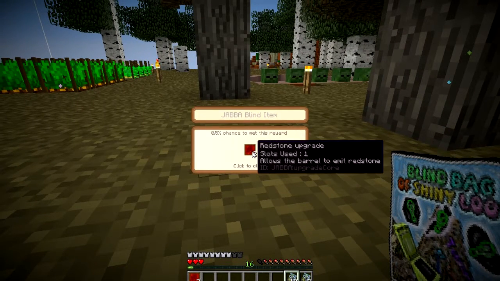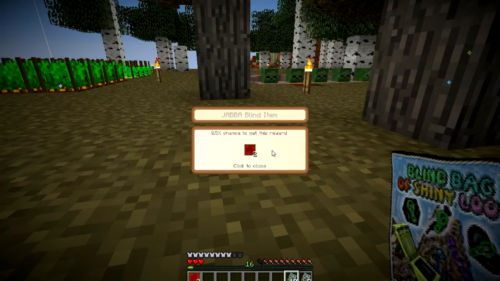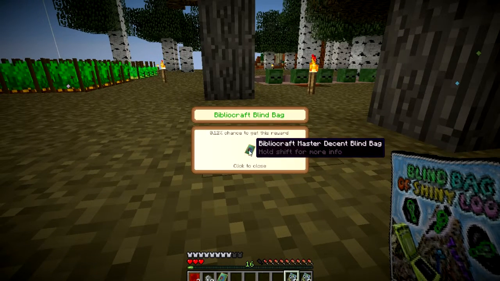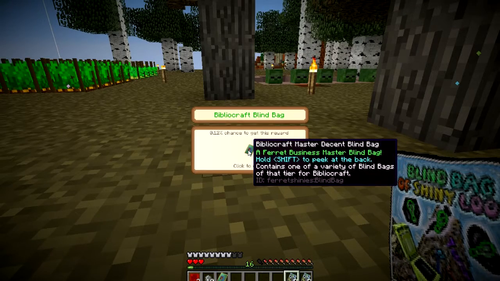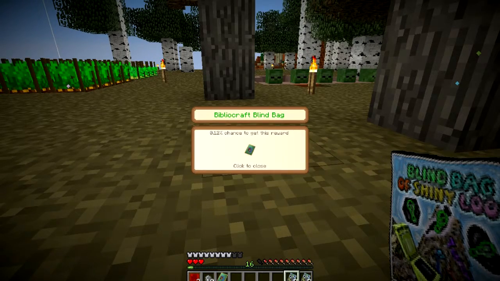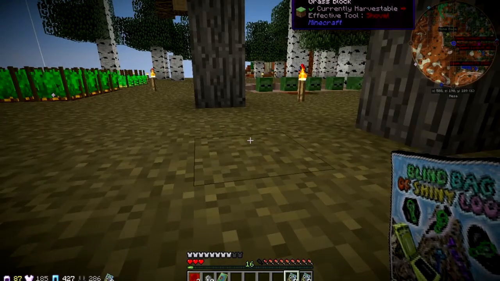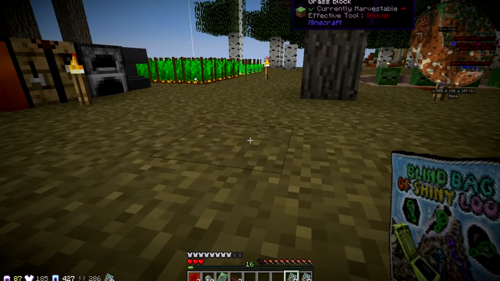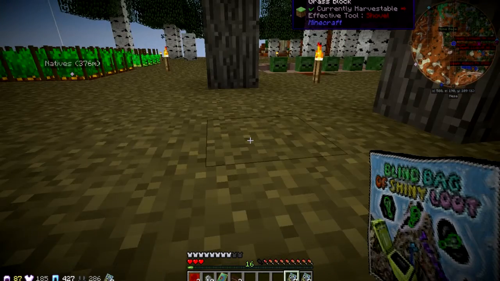Redstone upgrade. Allows the barrel to emit redstone. Okay, that's kind of a weird one. Silicon, that's actually kind of nice. Bibliocraft Master Decent Blind Bag. I got a blind bag out of my blind bag. Disc rack. I actually have some records that I could put on that.